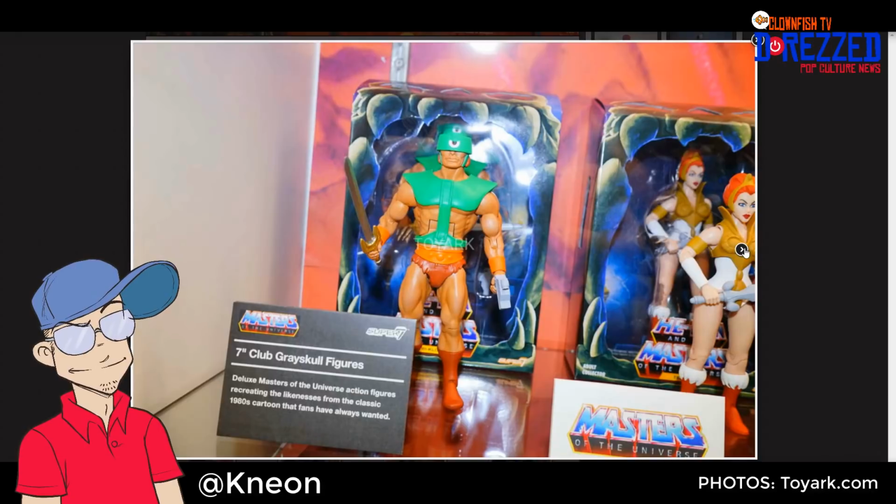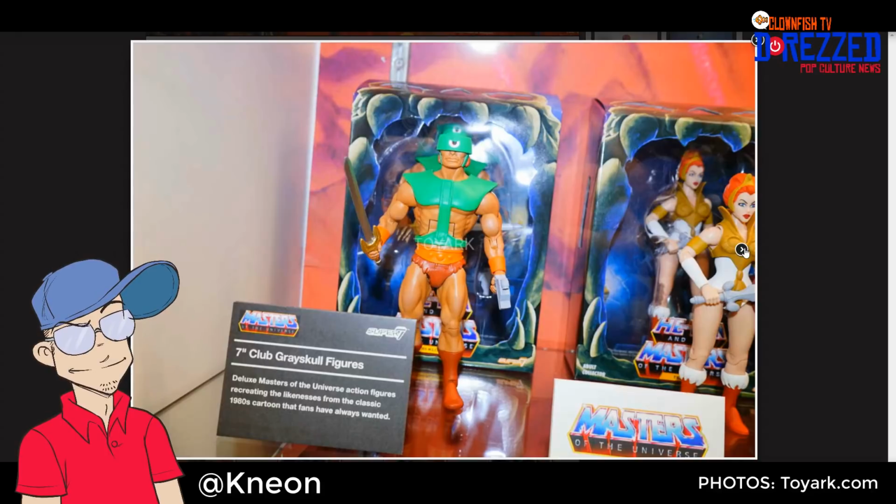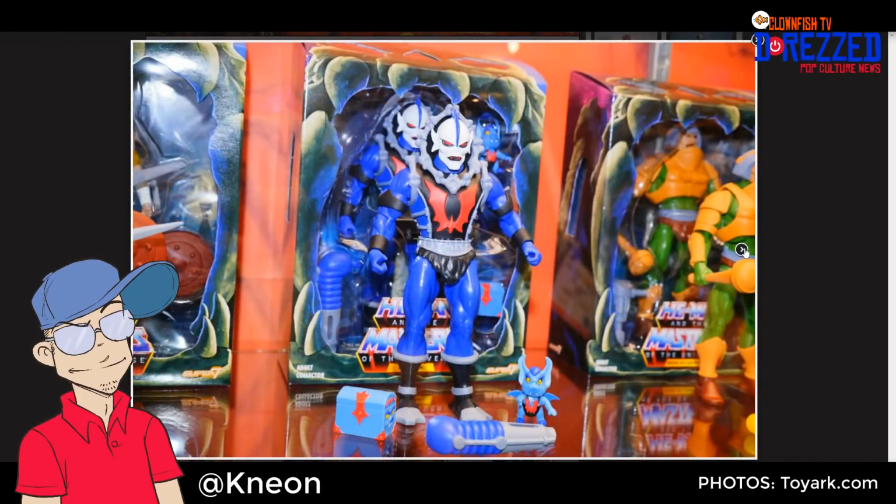Triclops. Again, these are the classics with the more articulate figures. Club Grayskull, Filmation style Teela. She looks really cool because the original toy of Teela, obviously, had the snake armor headdress on, and in the Filmation cartoon I don't think she ever wore that. So it's kind of cool to see her look like this.